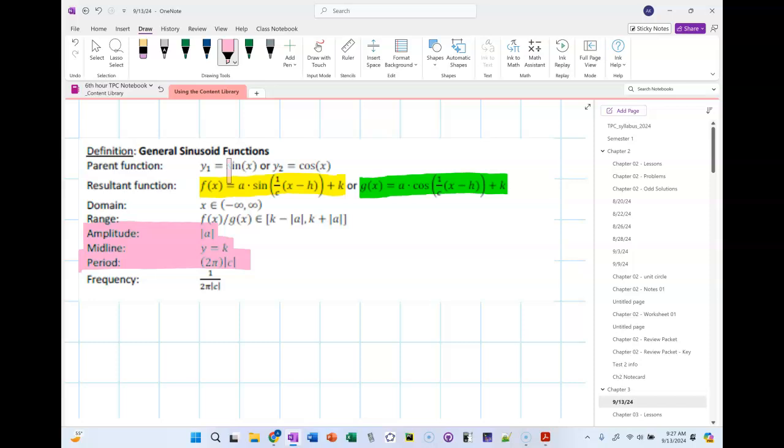We'll circle back and do more. But again, my notes are in the content library, so it's not like you don't have it, too. You know what I mean? It's just not in your notebook if you didn't write it down, which is not the end of the world, because you still have access to it 24 hours a day. Well, as long as you have a charged tablet.